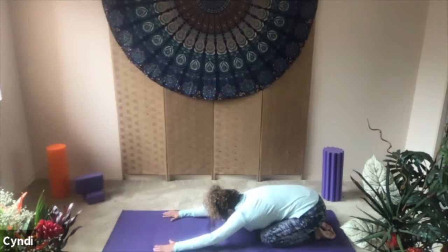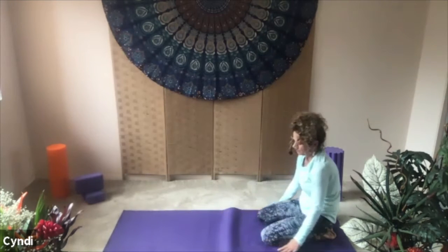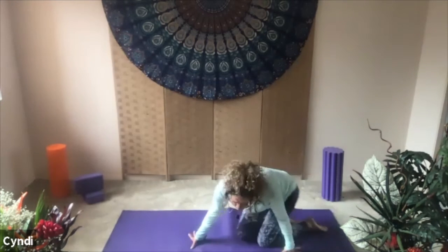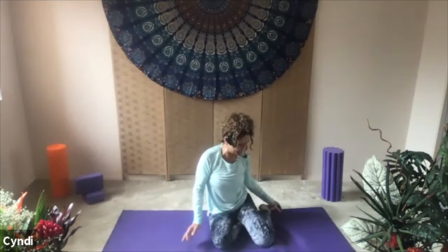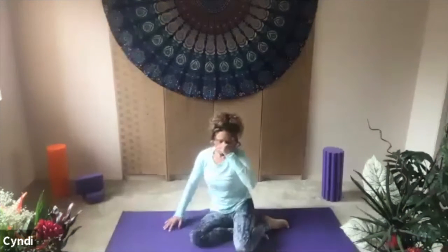And then begin to stack yourself into a seated position. Come up. Bring your knees towards me. Set your hips back. We'll be bringing our knees forward, pointing towards the window side of the room. That'll just make it easier for reference.